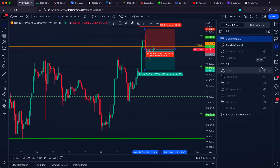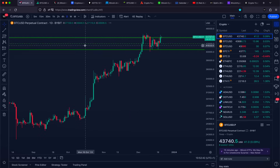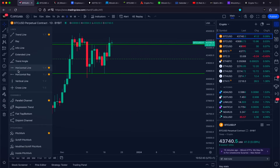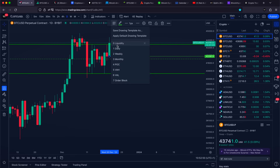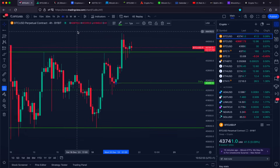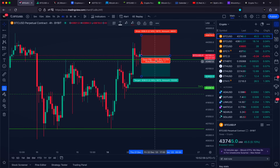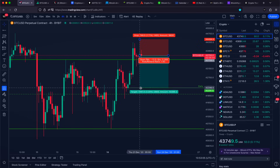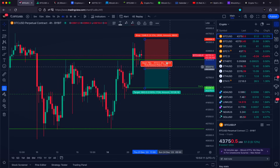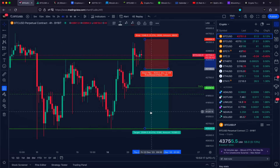If we are going with a short right here, the next very important price target is going to be our brand new daily level that was confirmed yesterday. On the daily time frame, a brand new level on Bitcoin has formed at $42,300 US dollars. This is going to be our first target if we are looking for a short sell position. We have two types of shorts: if you're feeling more risky right now — which gives us a better risk-to-reward ratio — or if you want to wait for Bitcoin to see acceptance back in our horizontal range, your entry is going to be slightly later.